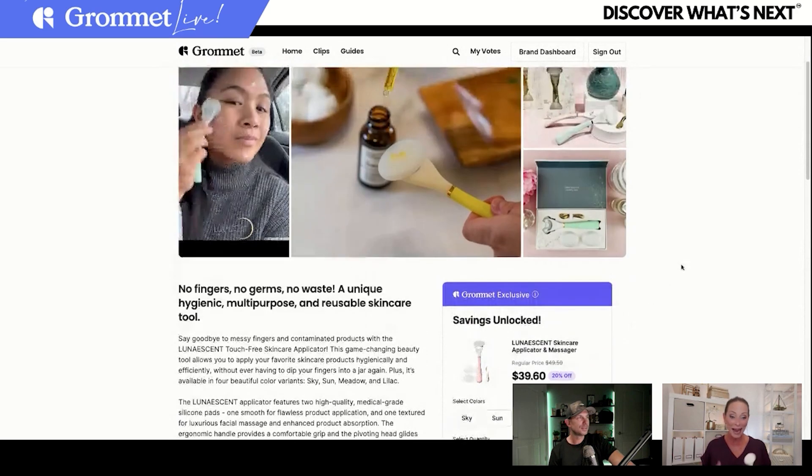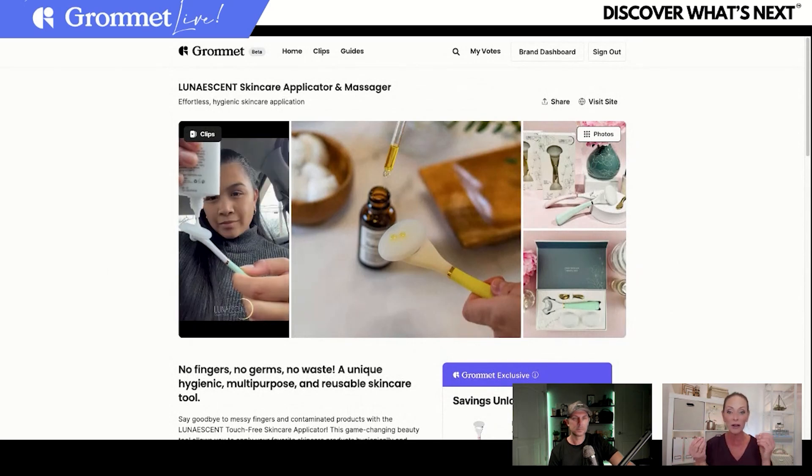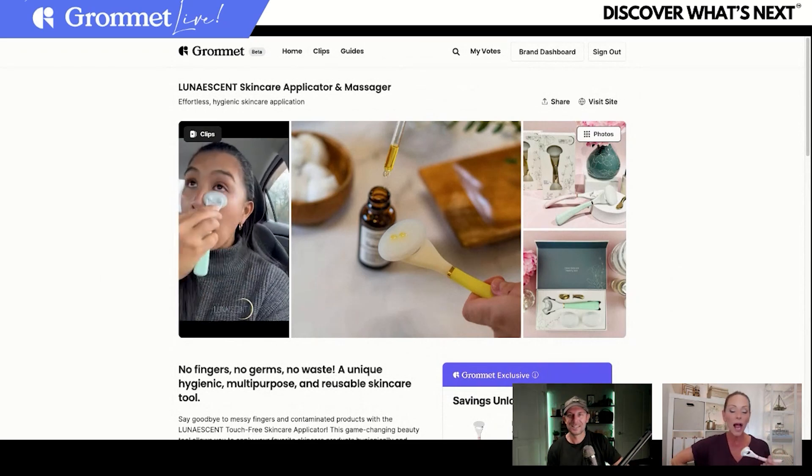The maker, Ronna, is here in the chat, and she said men really love it too because they don't like the feeling of cream on their fingers. I do use self-tanner on my face, and this gives the most perfect self-tan application — it does not miss anything because it contours so beautifully. A lot of times with self-tanner you miss little areas and it looks streaky, but there is no smoother application than this. I almost felt like you could market it just for that.